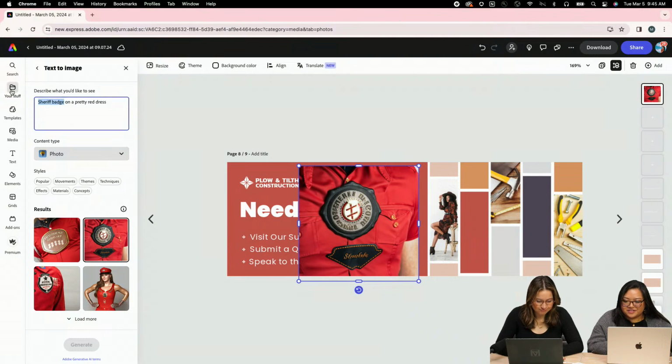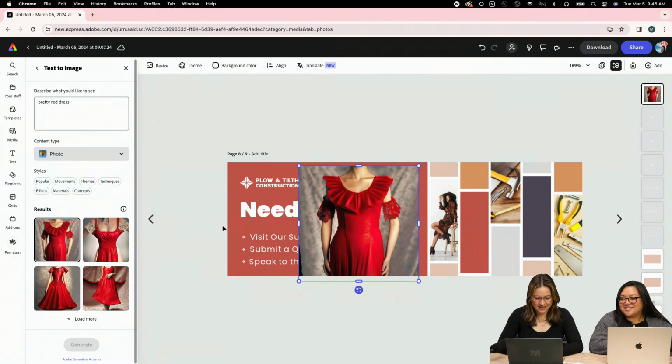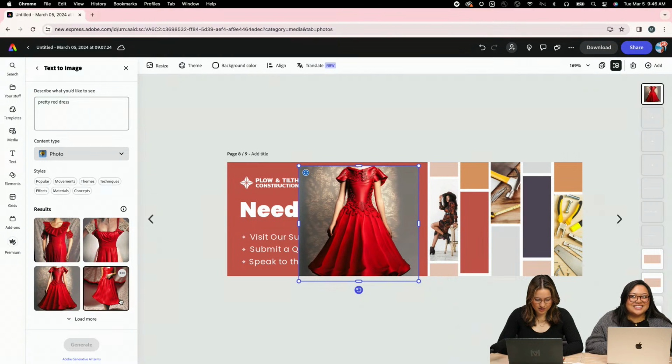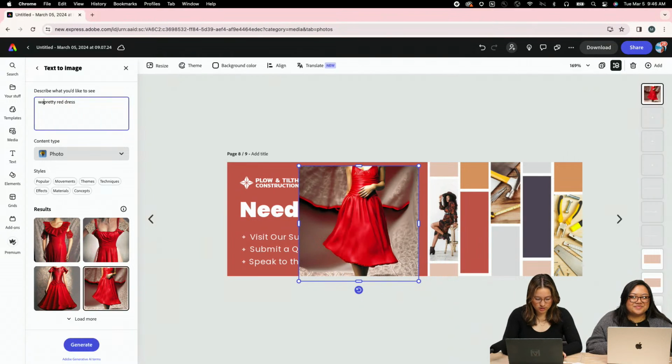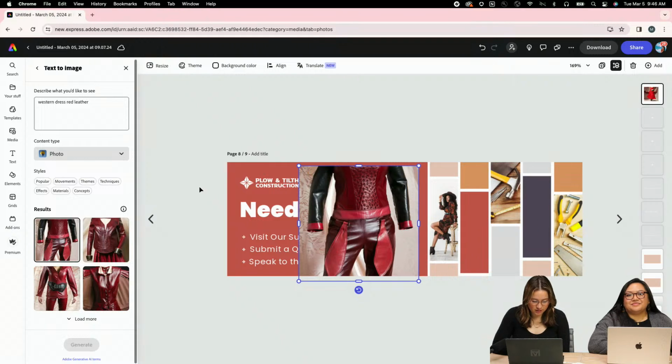Voodoo Val asked, what about gift cards? Can we do gift cards? Like designing gift cards in Adobe Express? Yeah, you can design, we can do anything. Gift cards, business cards. Okay. Let's do Western. Western dress. Raphael said, a Christmas sweater? Too soon. Christmas was yesterday. Okay. We're doing a Western dress in red leather.